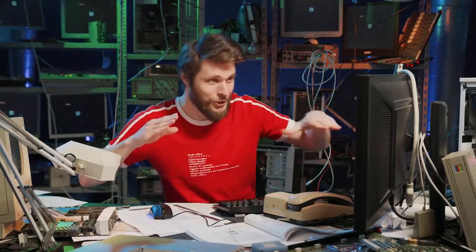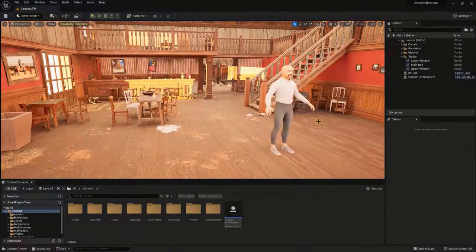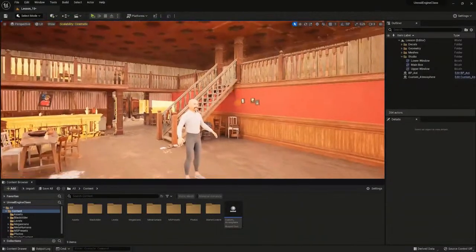Wow! We're already halfway through the class. Did you realize that? Time flies when you're having fun, and you are already doing an amazing job so far. Just think about it. You know how to create an awesome outdoor scene, and now an indoor scene like the saloon. How awesome is that? But unfortunately, this saloon right here looks kind of ugly, and that's because it's missing light. And that's what this lesson is all about.